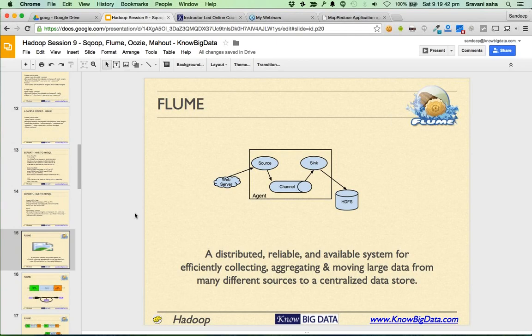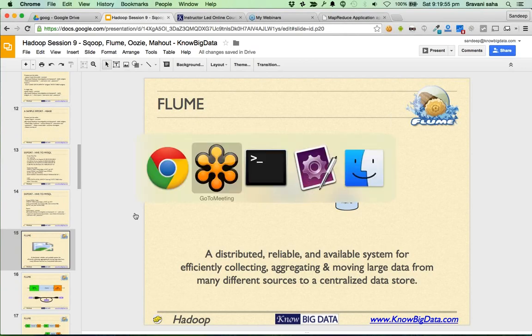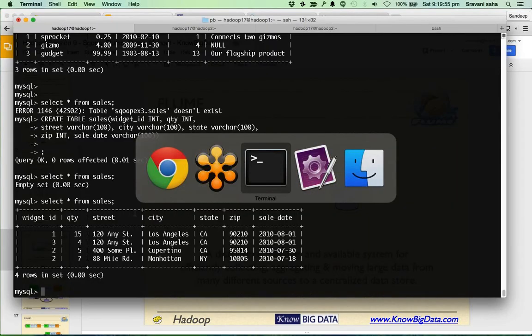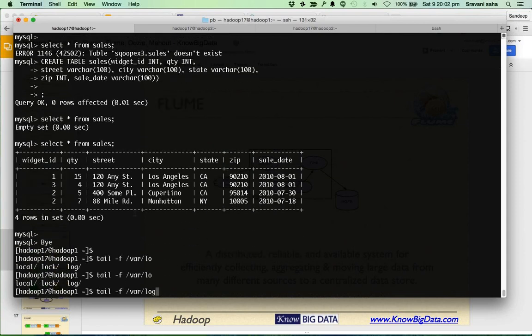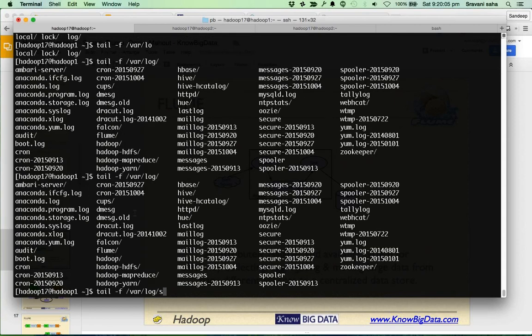One is you write your program which will keep on reading this file by tailing a file. Do you know what is the meaning of tail? Tail minus f basically prints whatever is happening in the system. All right. For example, if you want to see tail minus f var log, and let's say we want to see some spooler.